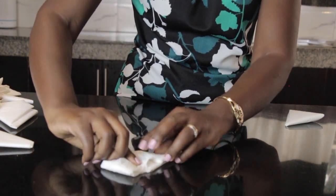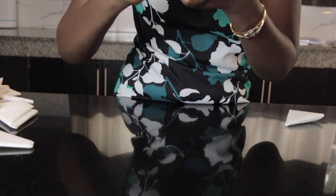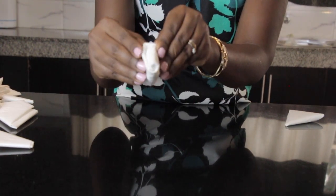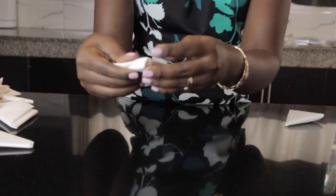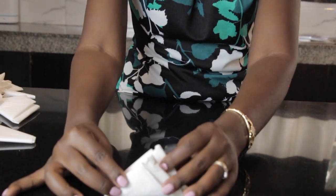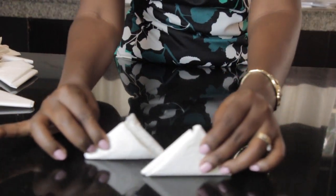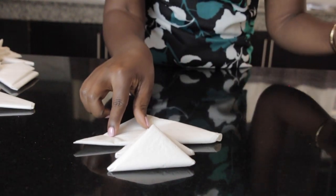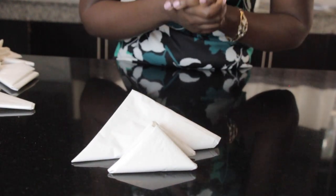We've reached the end — you want to fold it there, and then tuck it in. Make it as neat as you can. And we have a beautiful triangle right there. The shapes will vary according to the size of your polythene bag. Then you can store them even much better in a box or wherever you want to keep them.